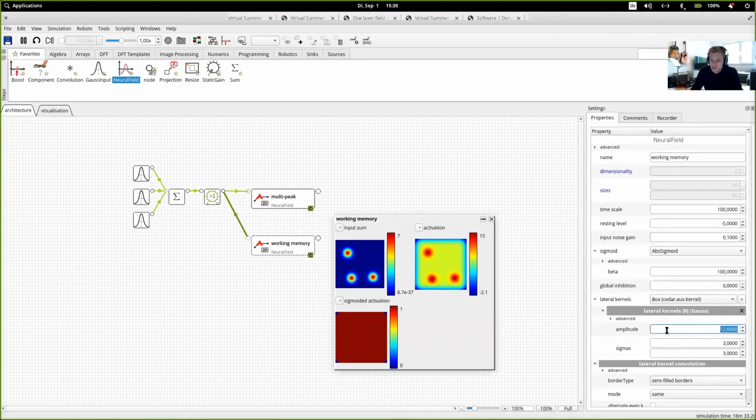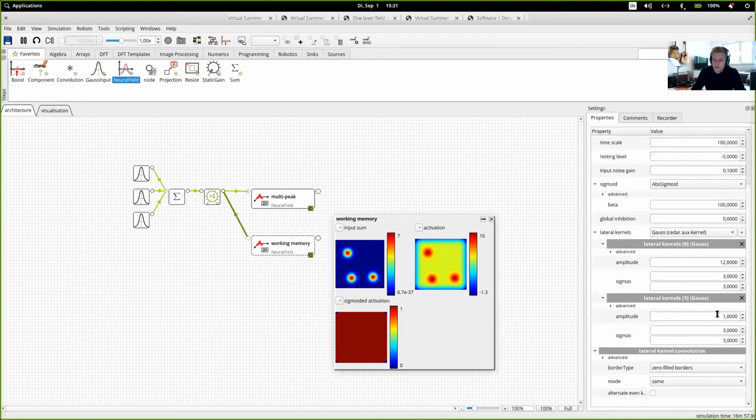So we need some inhibition. And the way to add this here so that you still have multiple peaks is not by global inhibition, but by mid-range inhibition. There is a section here where you can add new kernel modes. So if you click here on Gaussian, because you want a Gaussian shaped kernel, then you click on the little plus button. This will give you a second kernel mode.